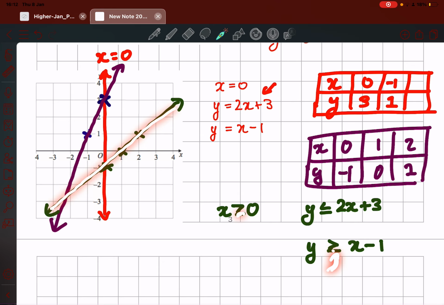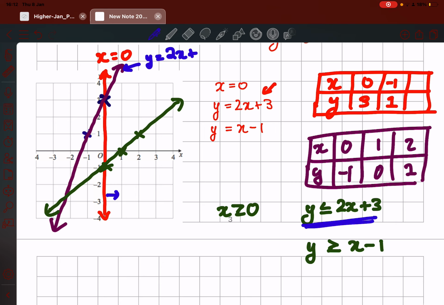If your question doesn't have the equal sign, you can use a dotted line there. Now, the rule that I usually tend to do is, we need x greater than 0, which would mean we are going to the right. So put a tiny little arrow there to help you remember you're going to the right. Then y is less than 2x plus 3. So 2x plus 3 was the first graph. So this is the line y. Now, it's good practice to mark your equation so that you don't get confused which is which.